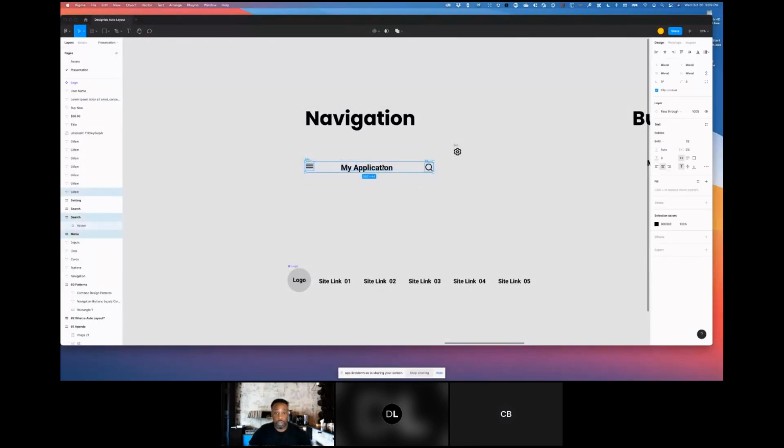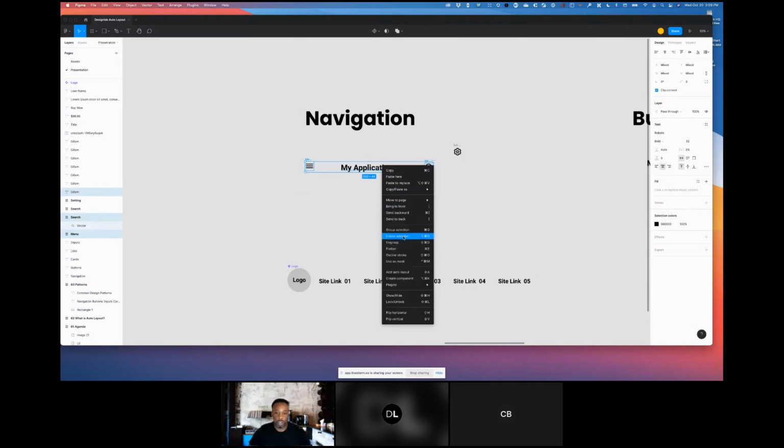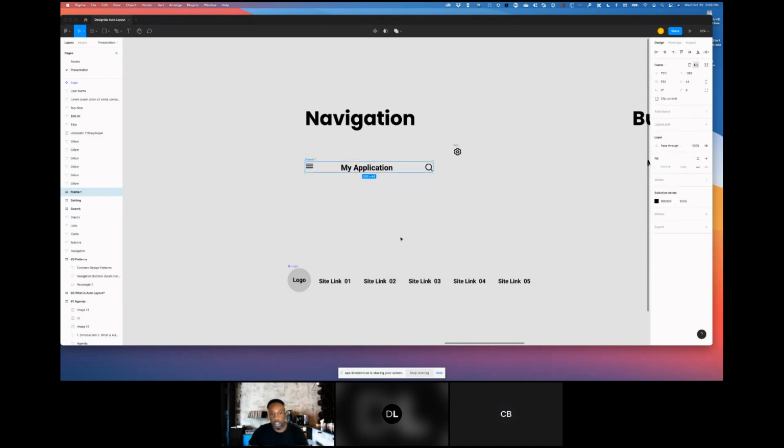So what we would do is let's frame this selection. I'm going to right click and go to frame selection. And later on, as I give the presentation, you're going to see me actually start to use key commands. I highly recommend you use your key commands and learn them early on. It's going to save you so much time. Luckily, Figma has a right click selection menu that helps that situation. But the more key commands you remember and know, the more efficient you're going to be. All right, so we have this frame, and I'm going to name my frame. Let's just call it mobile navigation. All right.